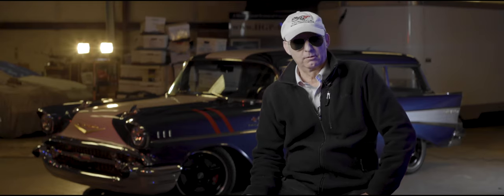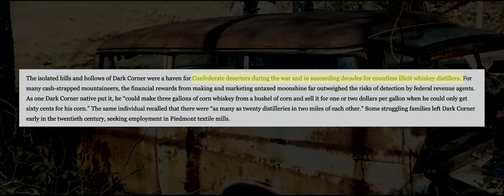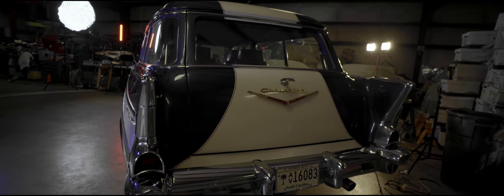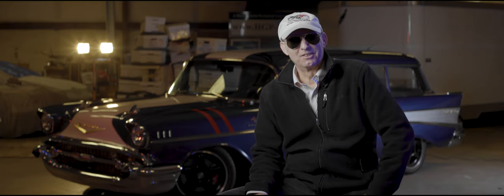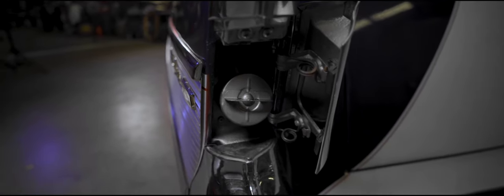We bought this car in Northern Greenville County. It's an original South Carolina car and it has bullet holes in the back glass. All my buddies said I had to get new glass, so we had the PPG guys come and put their special solution in to seal up the bullet holes. I've still got three bullet holes in the rear quarter glass. The windshield is brand new and so is the side glass on the doors, but the rest of it is original glass. The gas tank is from a guy in El Paso that does tank liners — it's a 27-gallon stainless steel tank with a Corvette in-tank fuel pump and bigger injectors.